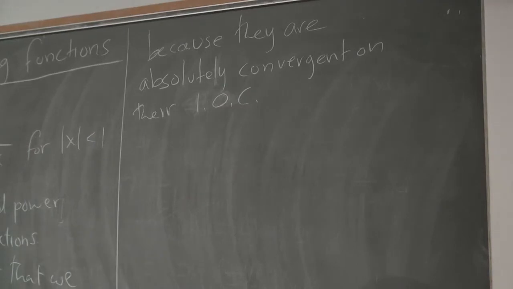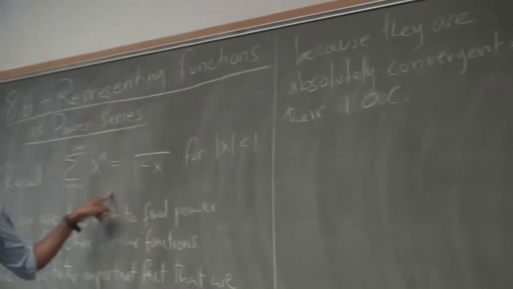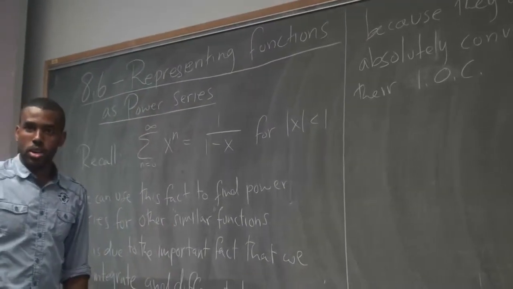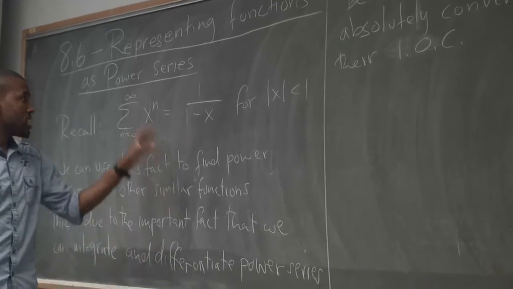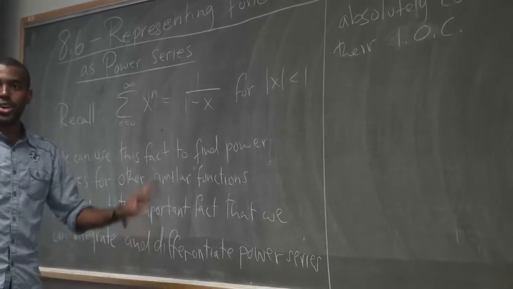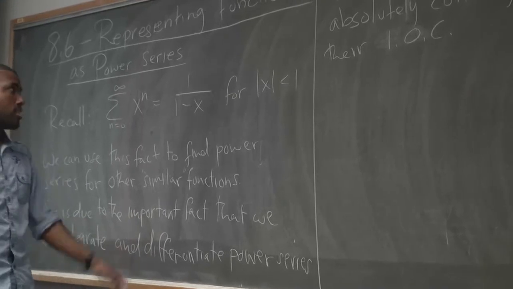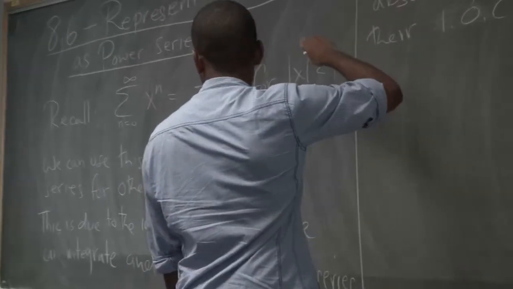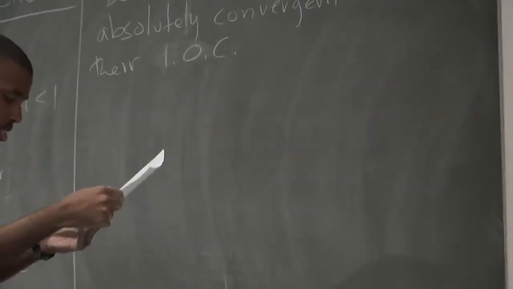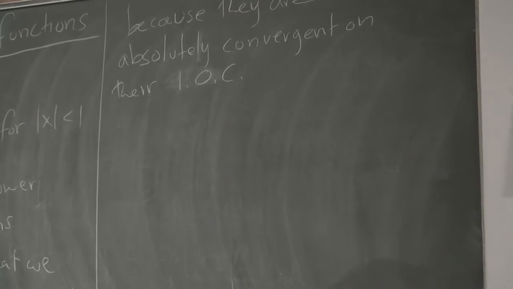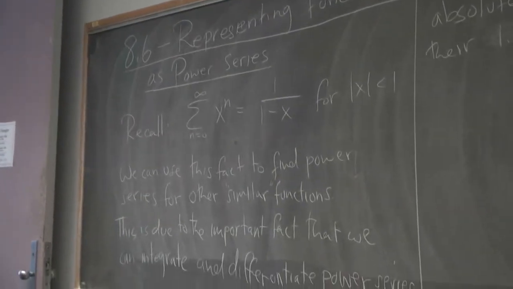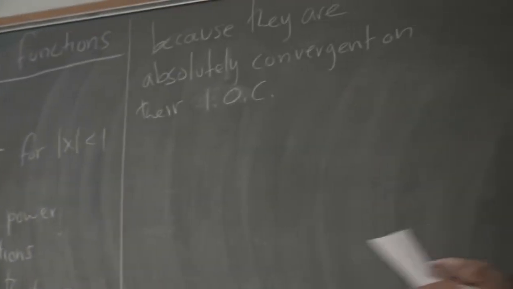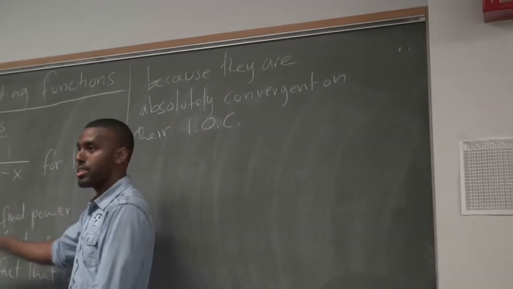Right. So remember, we figured out where power series converge by using the ratio test, and the ratio test also guarantees absolute convergence. Absolute convergence means rearranging the terms of our series doesn't make any difference, so they actually converge to a bona fide function where messing with the x values won't change anything. And now we can use that fact to figure out power series for other functions, and we're going to do a bunch of examples. We're all going to refer back to this guy.